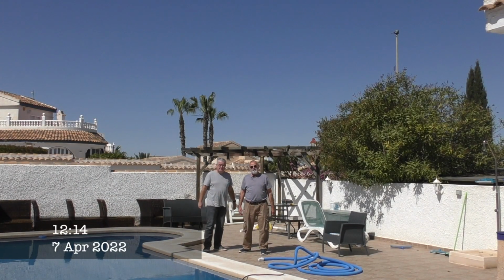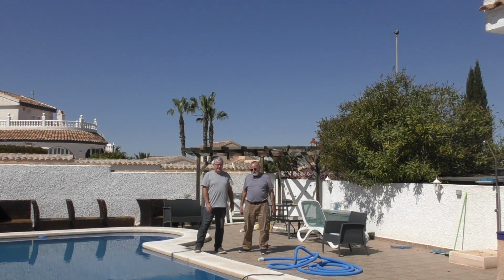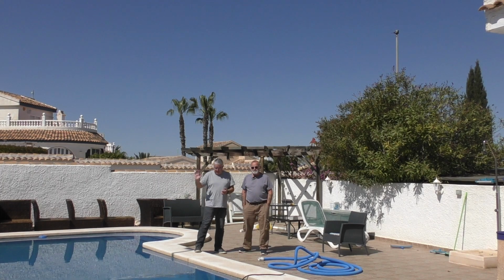Okay, that's good. So about 5 days later, this is the finale of the finished pool. Steve's obviously got to do a little bit more to it, but before we carry on, something we have to mention is Steve didn't flock it. I didn't flock the pool. The reason is that we're not going to be using the pool for probably another couple of weeks yet, so I thought I would let the debris go to the bottom naturally. What the flock does is attach itself to all the particles in the pool and make them heavier so it all sinks to the bottom. But I just thought, let nature take its course, less chemicals in the pool. So that's what I've done.